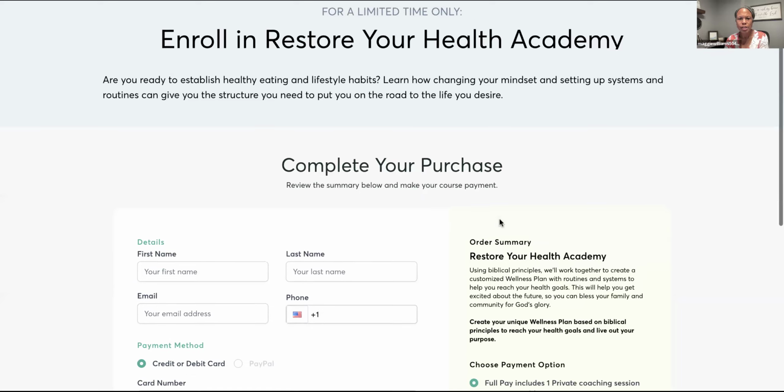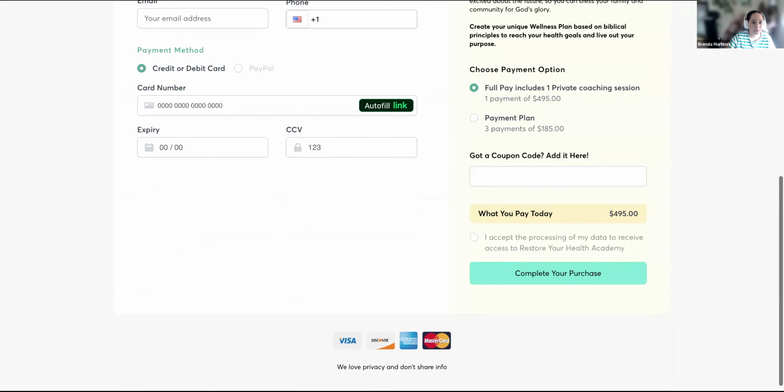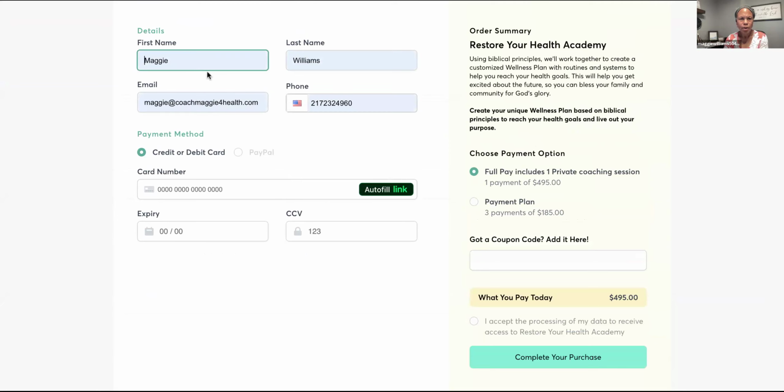Can you please share your screen? Sure. Okay, let me see. I have to think how to do that. All right. And I've got a ton of tabs open, so let me make sure I'm in the right one. Order form. All right. Can you see it? Yes. Okay. So I'll go ahead and put my name in, and you see I get this little red exclamation. I check the box, but it's not letting me.